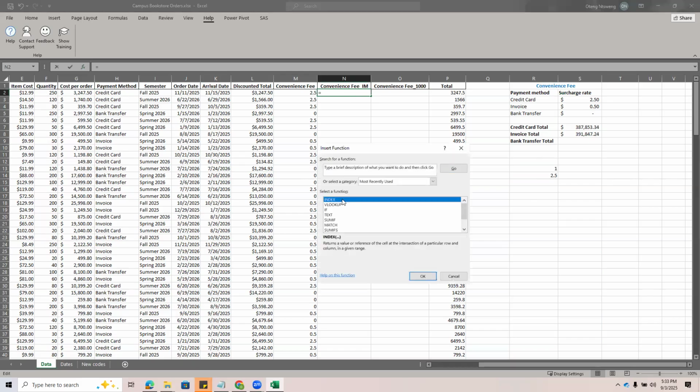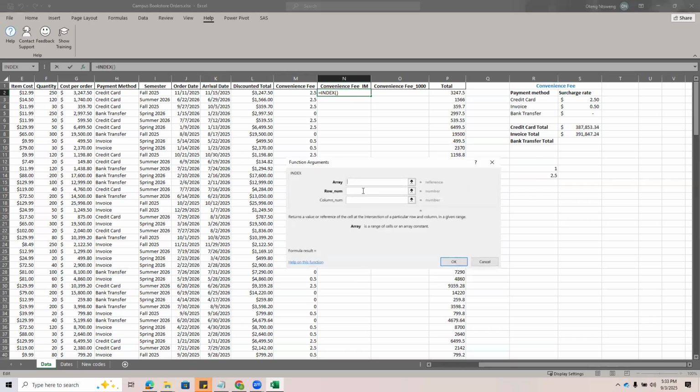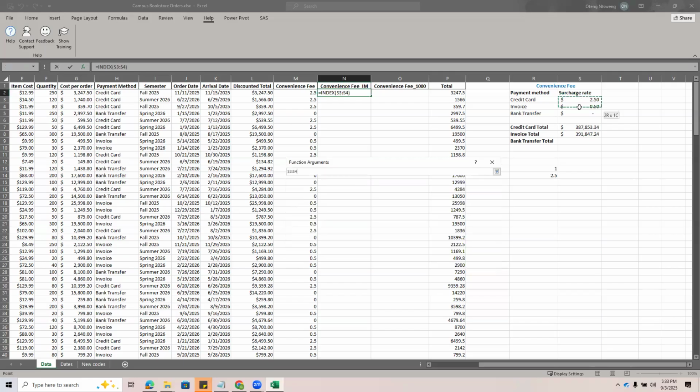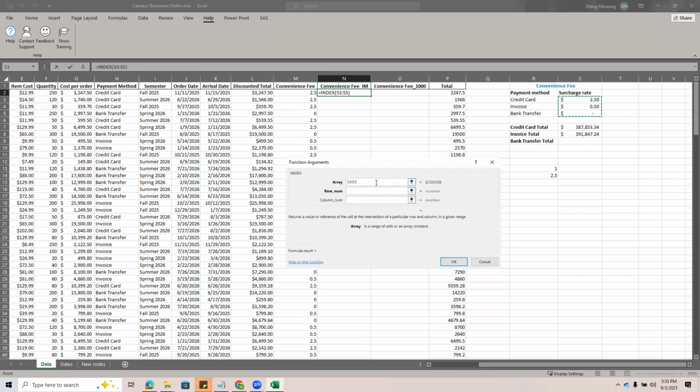We would use the index as the outer function. With the index, remember, we are extracting the actual value. So the value that we want to extract is this here, the charge rate. And then I'm going to lock this. And then I'm going to utilize a match for the row. Why?